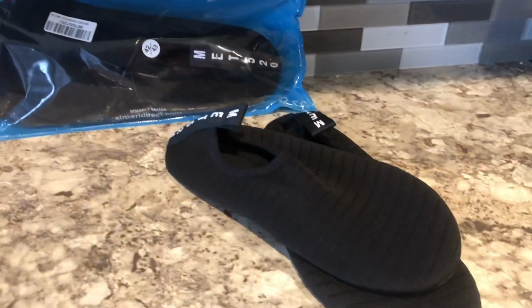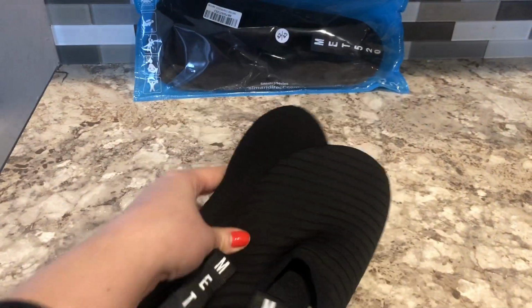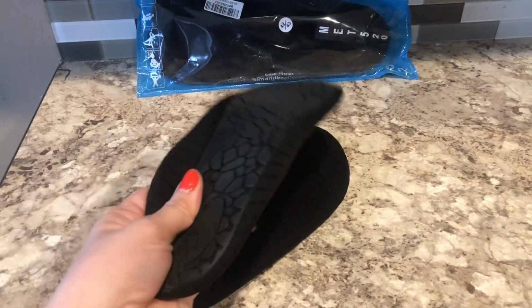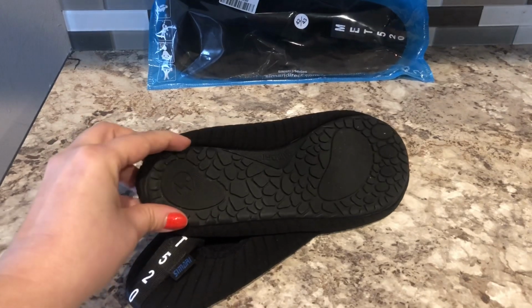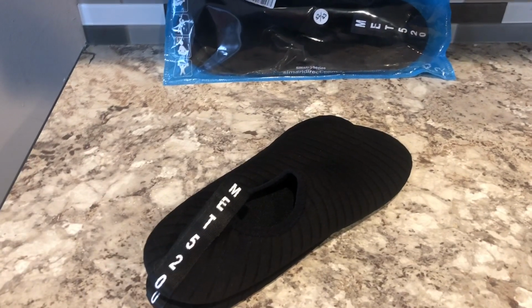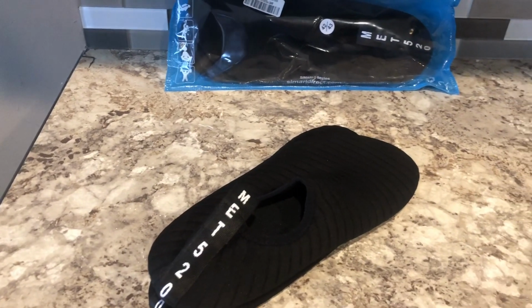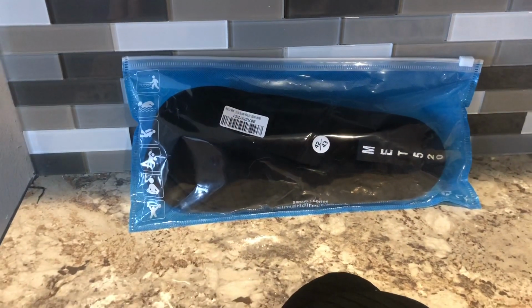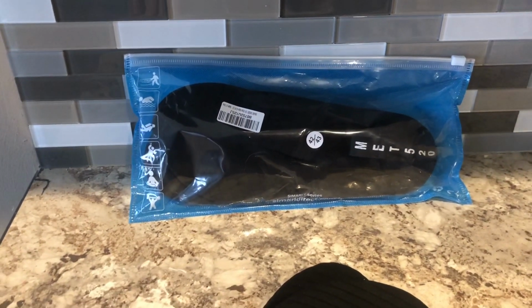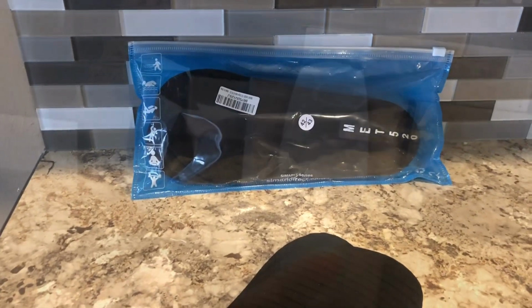Next up, I got these water shoes. I got these on Amazon. They are right at $12, and I absolutely love them. When you have them on, they look like socks, and they are so comfortable. Mine are out of the package because I've actually worn them. They have great soles on the bottom. A lot of the beaches in the Caribbean aren't necessarily the softest, so they're just great to have just in case. I love that it comes with a case to put them in once we are done. They are thin, so they fit nicely into a suitcase, and I just think they're great to have.